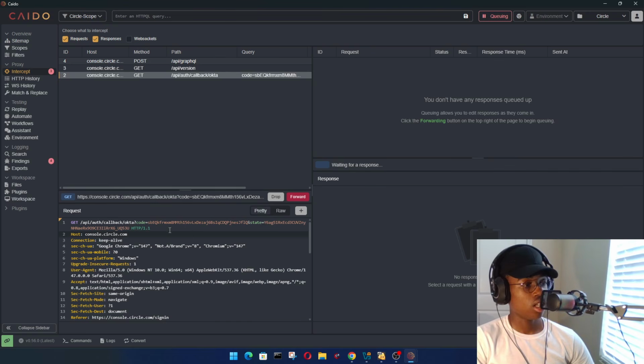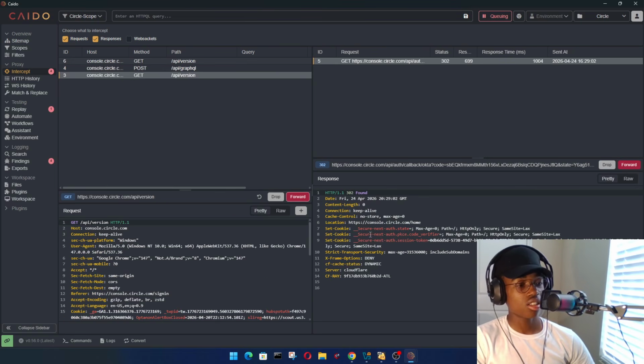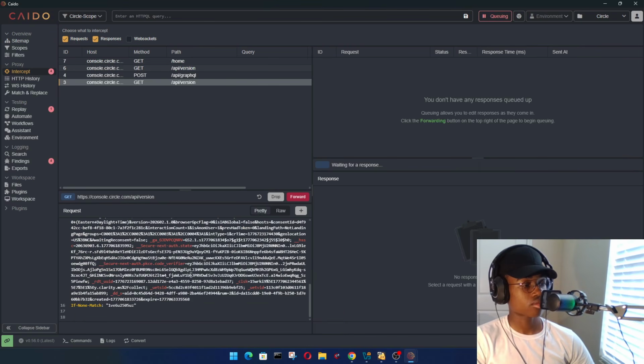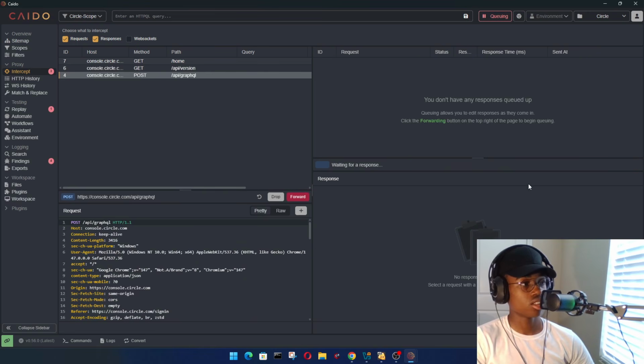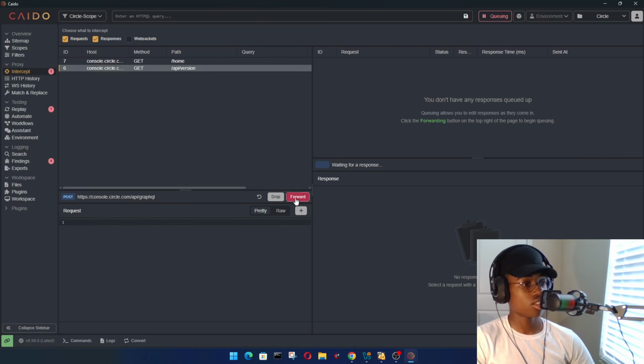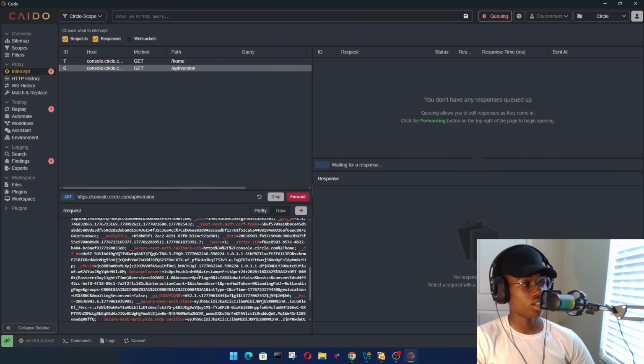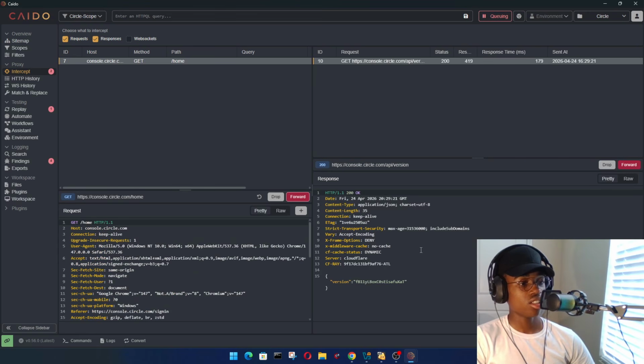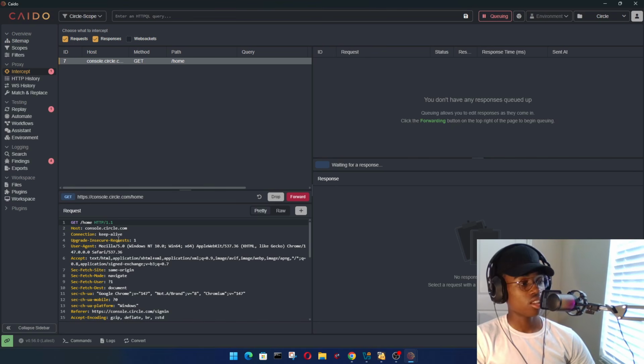So this would be the next one. After OAuth is successful, they get the callback with the Okta code and state. Auth's going to send that to Replay. It's going to forward. We're just going to look at it, see them get the found, and then location /home. This is what I was talking about, right there. I'm going to forward. Get version. Now I should just be logged in, to be honest. Anything interesting? Now they just give feature flags. API version, get. And now this is the most interesting one. This is where it's just get /home. I think we get redirected off the page, and that would be right here.